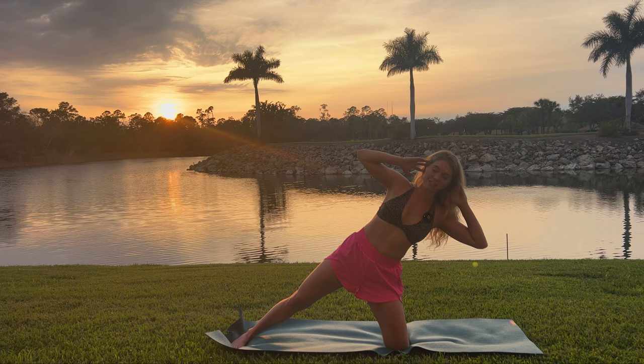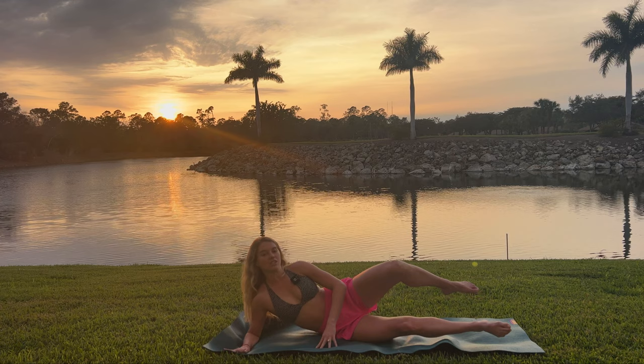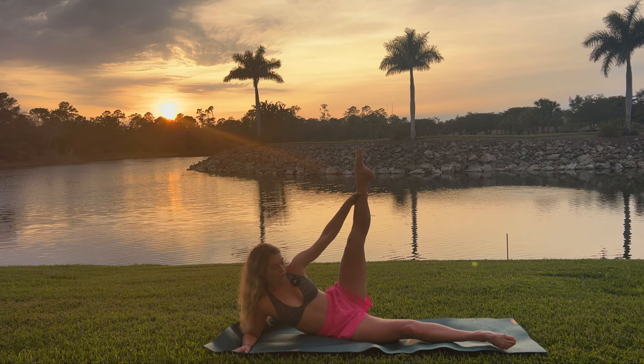Woo, bring it up. Come to lay over on your left forearm. So elbow underneath the shoulder. Left leg is straight to the front corner of the mat. Right hand's gonna grab that right ankle. We're gonna roll back a little bit on the bottom hip, lift your bottom leg up and lower down.